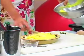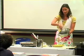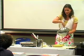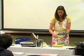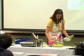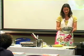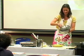I was talking to a friend the other day, and she'd given this cookbook to a woman in her jewelry class. And the woman in the jewelry class got conned into entering a pie baking contest. So she didn't know what to do since she didn't really know how to bake a pie. So she saw this recipe, and she did it, and she won the contest. So that's kind of exciting.